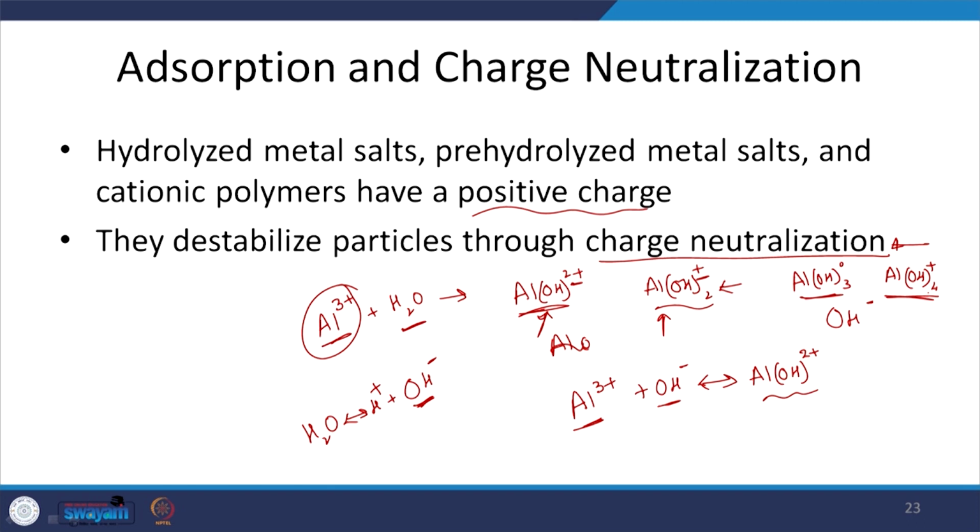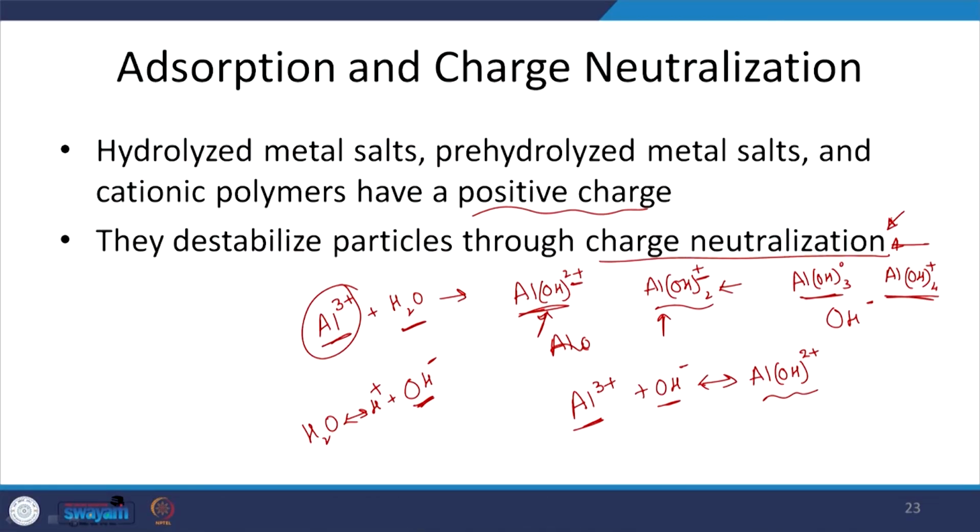Again, you do not need to go into detail, but what I am trying to say is when I add a metal, it will not stay as the free metal Al3+ or Fe3+. It will form complexes with the ligands present there. So, when we talk about charge neutralization, even though I am adding something with 3+ charge, in effect it can have 2+ or so charge, or it can even have a negative charge depending on the kind of complexes that it is forming.